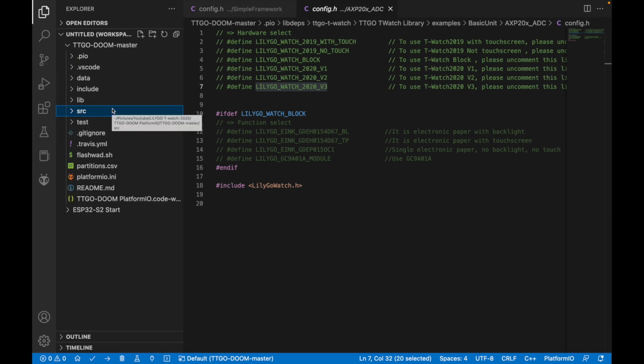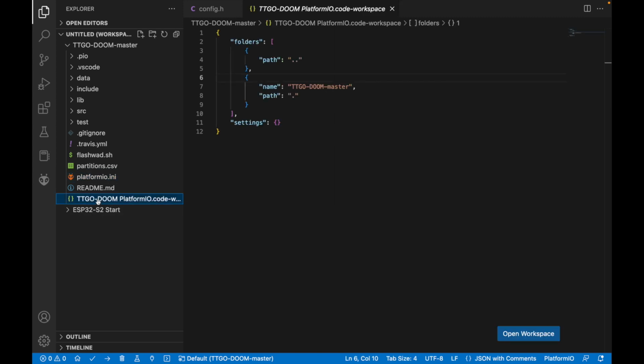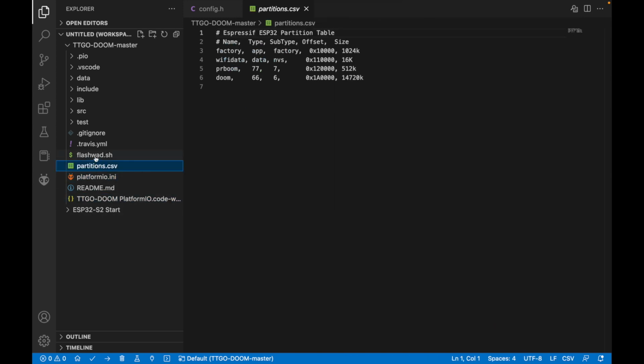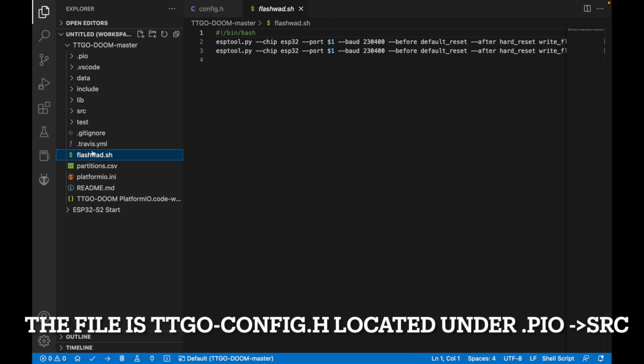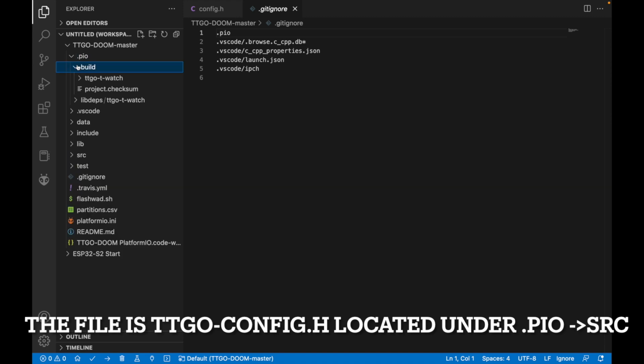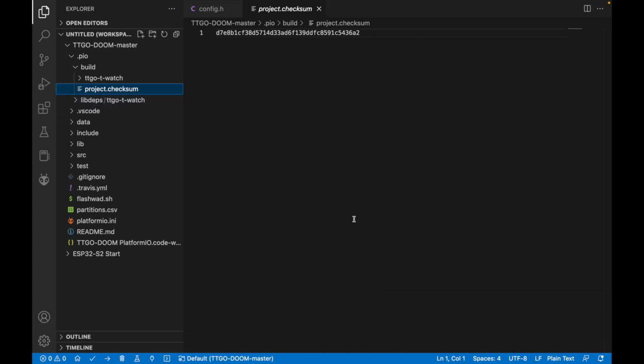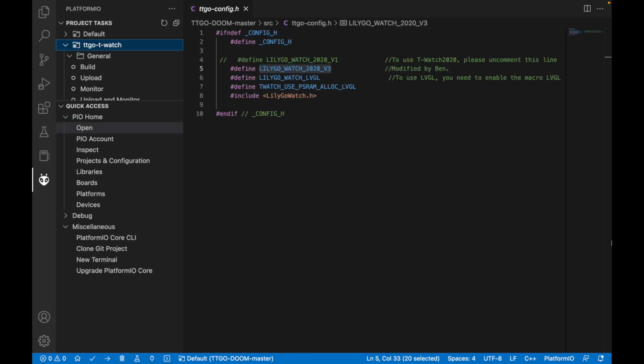I had to make a couple quick changes in some of the source code, and I'm trying to remember where it was exactly, so I'm just gonna click around and talk while I find it. Classic. Oh, here's that flash wad that you're gonna need later. Gosh, I dug in, was it PIO build? Sorry. You know what, I will go check and come back. Okay. Found it.